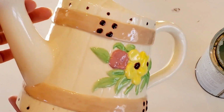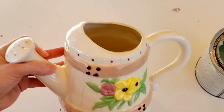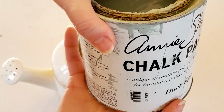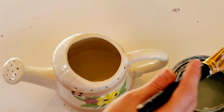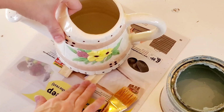For the next DIY, I'm going to give this ceramic watering can a makeover. I did give it a very good clean, and now it is ready for chalk paint. I'm going to use Annie Sloan's chalk paint called Duck Egg. It's a really pretty blue, but it has a very small hint of green in it.